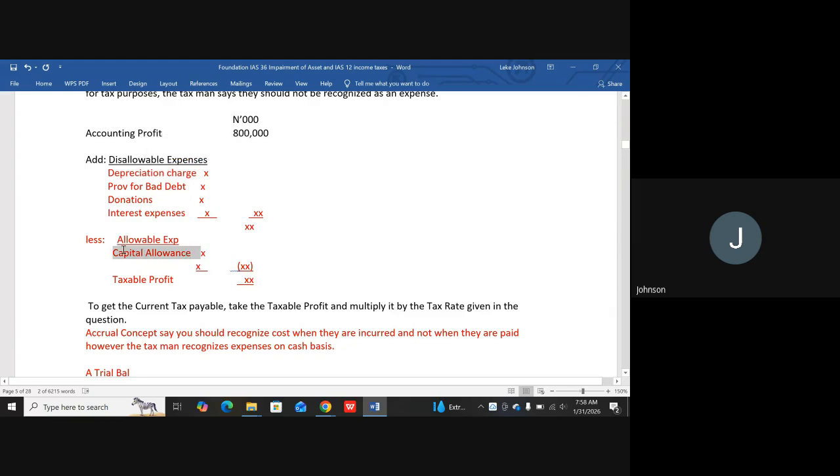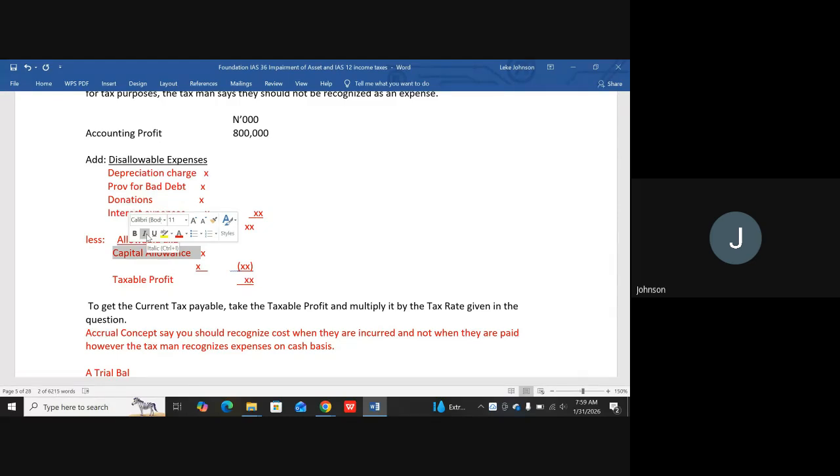There's a uniform rate that is used to calculate capital allowance so that across the board, everybody is going to get the same result. Okay, so that's what they now give us in lieu of depreciation. Now the next thing I also said is that anything provisions is always going to be disallowed. Provision for bad debt is disallowed.